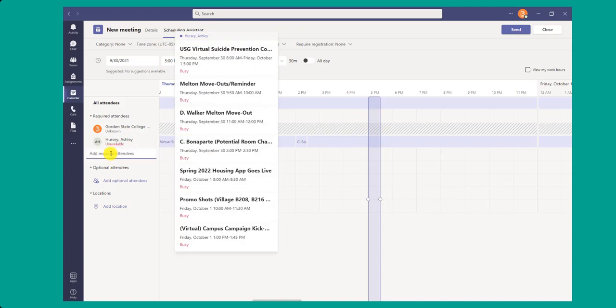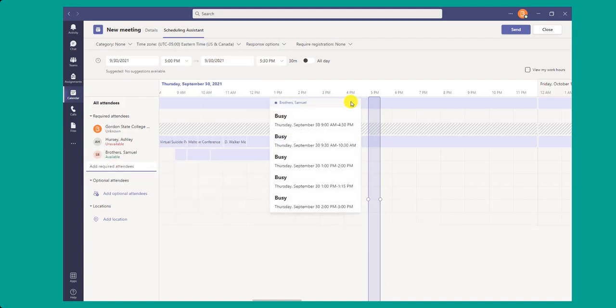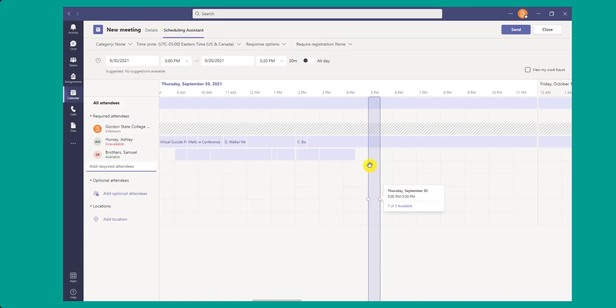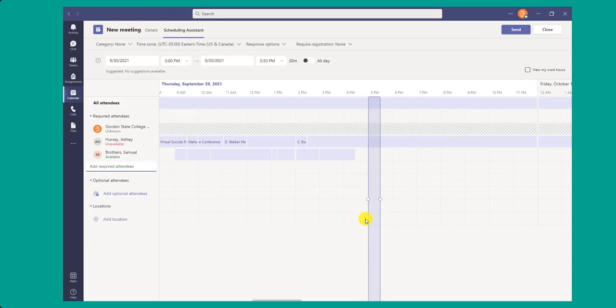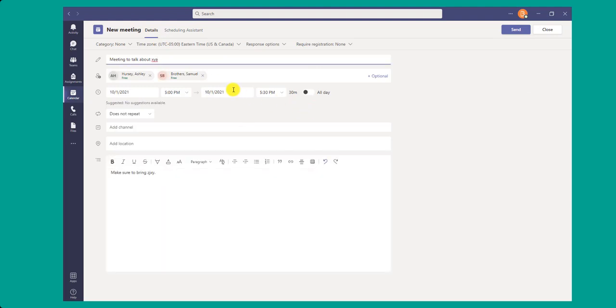I can add in maybe another required attendee, and it will add in his calendar, and notice that he is not busy during that time. And so here I can find the purple pieces are when people are busy. So I would want to find a day and time when no one else is busy. So in this case at 5 p.m. tomorrow, all of us are blank, so that means that we're not currently busy at that time, and it says that we are available. So that's a great way to see and make sure that you're scheduling a time when other people are available.